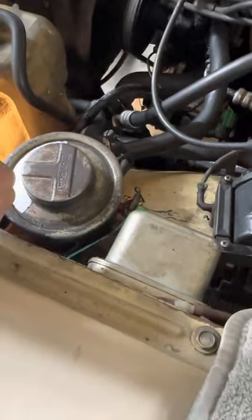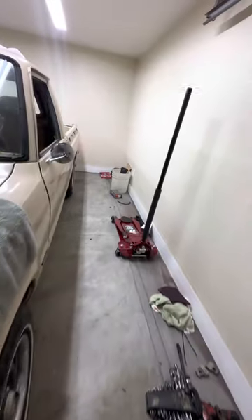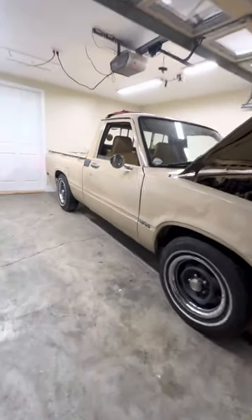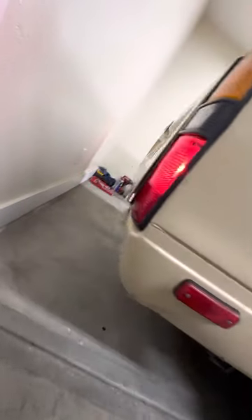So if you guys have any issues or problems, keep in mind that these aftermarket parts — the guys in the auto parts store didn't know you're able to adjust them — but at least this particular brand, Import Direct, you can. It's fine guys, so you don't have a hard time fixing your car or truck, these old ones. Other than that, it's running cool, really good. 1981 Toyota Pickup SR5, 22R, Weber carburetor. Toyota Toyota.